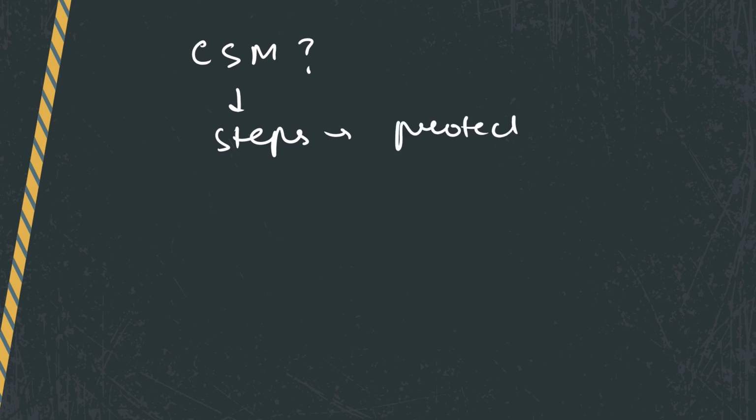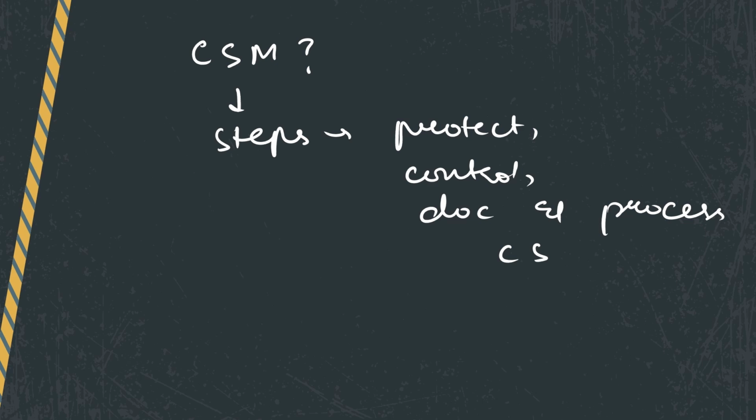Now, this brings us to our second question, which is, what is crime scene management? So many students think crime scene management means, okay, the police comes, the forensic team comes and they collect evidences and then they leave. So no, crime scene management is not just looking for clues or collecting evidence. Crime scene management means all the steps taken to protect, control, document, and process the crime scene so that the evidence is not lost, damaged, or contaminated.